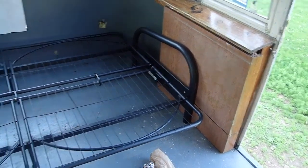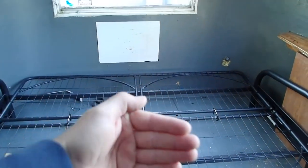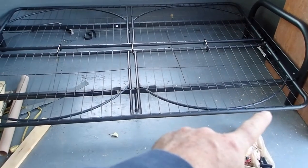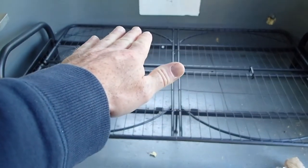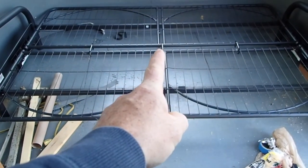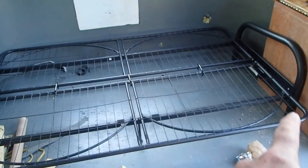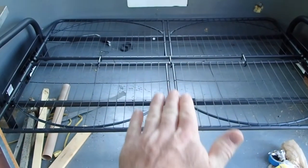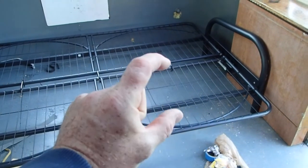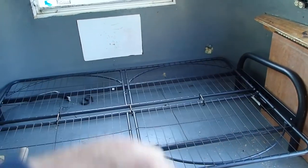The other thing we'll need to do is this futon is going to need to slide back and forth basically every night. When it's in its couch position, it's able to sit much farther back to the wall. In bed position, it's got to slide out by about six inches. So what I'm going to do is put 2x4s under here that will lift up the whole thing, and maybe some wheels underneath so you can slide it. You need a 2x4 because it's got to be supported under here and on the back — there are little legs, six legs in total. If I put a 2x4 across under all three legs and put some casters on it, then we can roll it back and forth as needed. Also, the futon sits very low for the table — even with a three or four inch cushion, it'll still be pretty low. So the addition of a 2x4 will raise it up so it's more suitable for actually eating at the table.